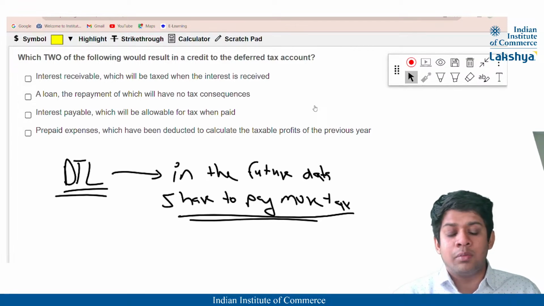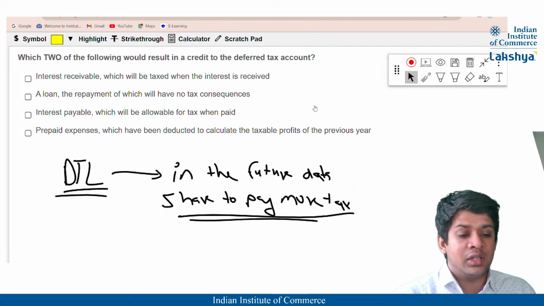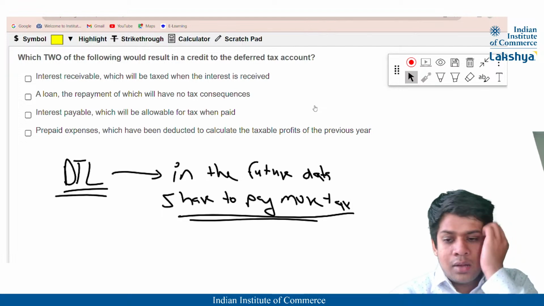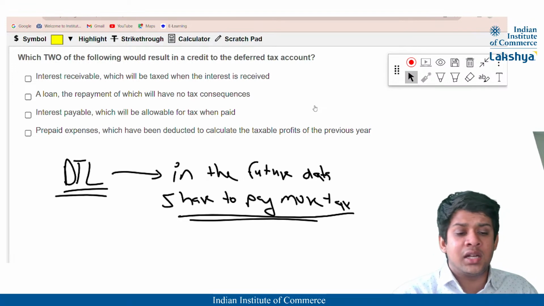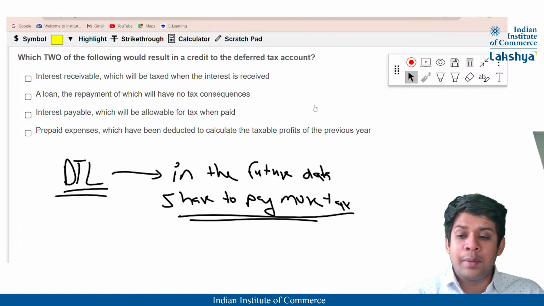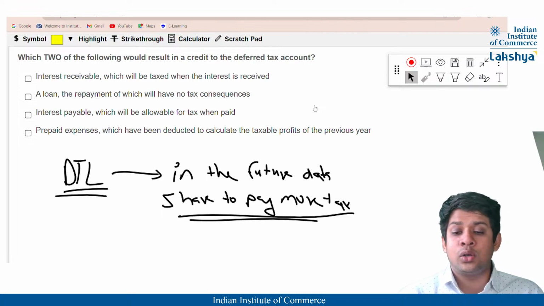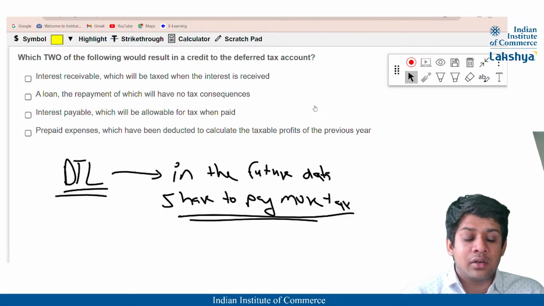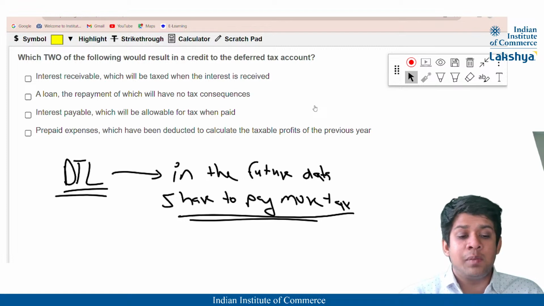Today, the interest is receivable, so I have included that within my income in the P&L, right? Because as soon as it becomes receivable, I state it within the P&L, right? Interest receivable is stated as an income, and the journal entry will be interest receivable account debit to interest income, correct? So I stated it as an income within the P&L, but the tax authorities will not consider it today because it has not been received yet, right? The tax authorities work on a receipt basis and paid basis, right? So the tax authorities will not consider it today, correct?